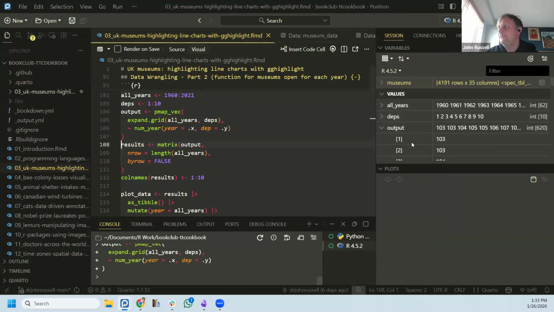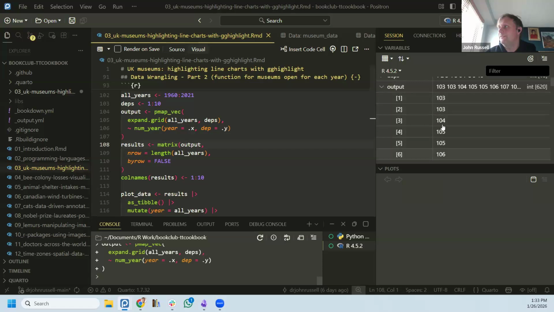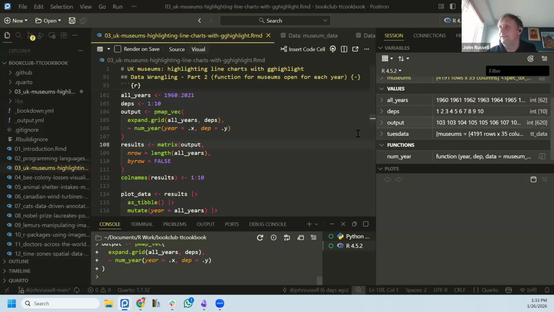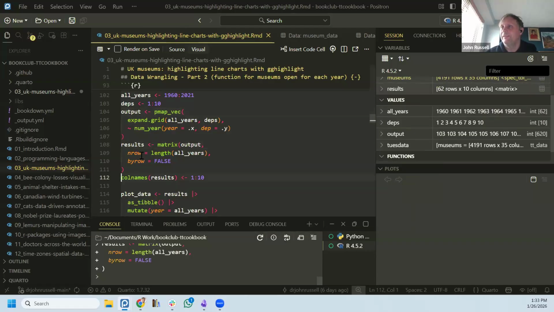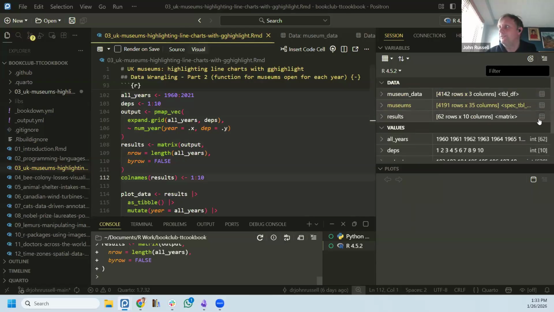It's not very nice. The output is like one line, one vector. But if I do the results, then the results will make it into a matrix.